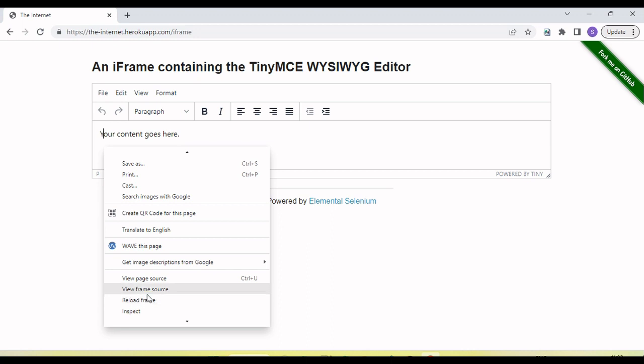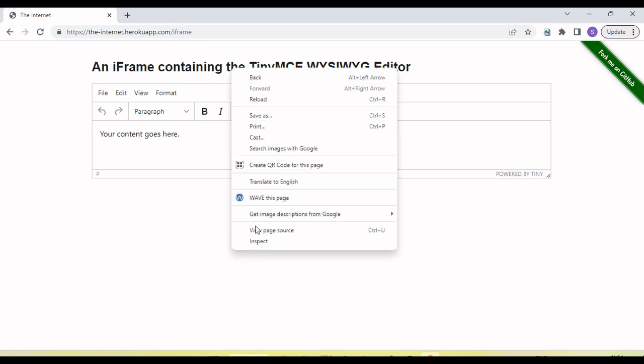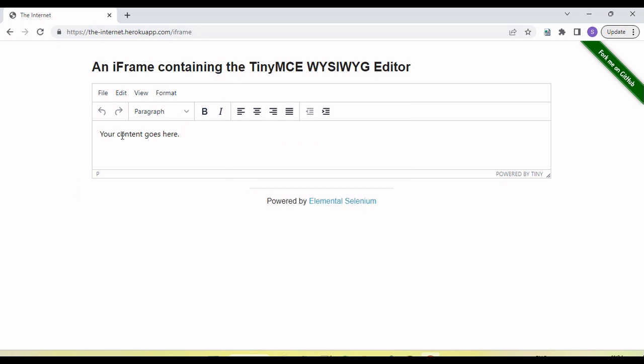So if you are getting these two additional options while right clicking on the element, then you can understand your element is available under the iframe. This is not directly in the main content. The element is available in the iframe. If I click here, you will not see both options. If I click on the top, you will not see them here. Okay, so now let's see how we enter the text on the element which is available under an iframe.